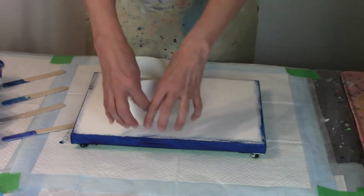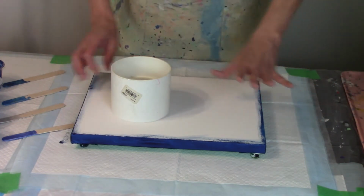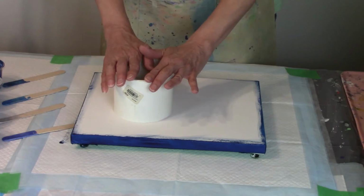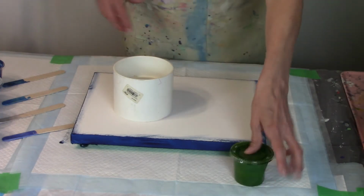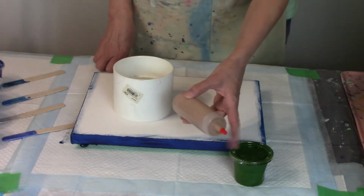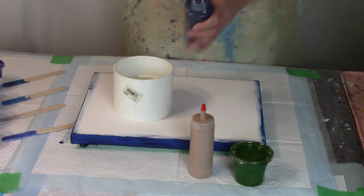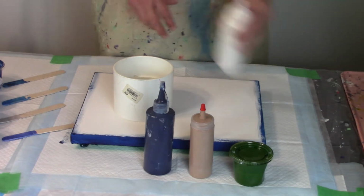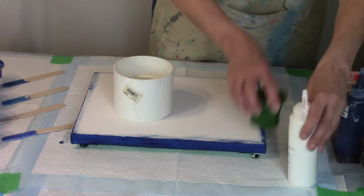We're going to do kind of a pearl background, pearls and blue and silver background. And then in the center here, I'm going to be using my sap green, a little bit of a tan brown I made up for another painting a long time ago, some Prussian blue, and then a little bit of white. I hope everything makes sense when we start working on this, but let's get started.